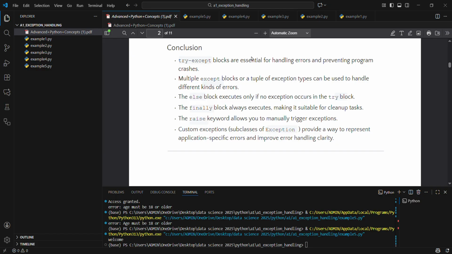The else block executes only if no exception occurs in the try block. The finally block always executes, making it suitable for cleanup tasks. The raise keyword allows you to manually trigger exceptions, and you can make exceptions of your own. Custom exceptions, which can be subclasses of Exception, provide a way to represent application-specific errors and improve error handling clarity. As you can see on the screen, all the conclusions are there.